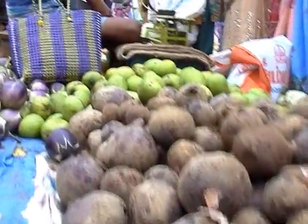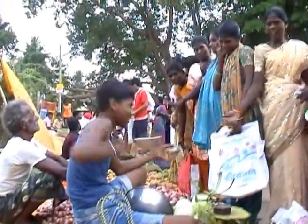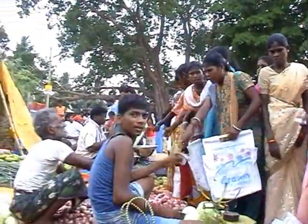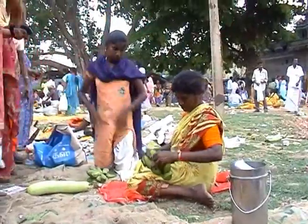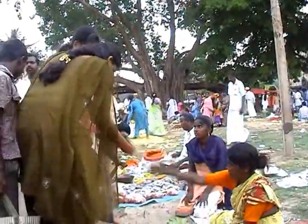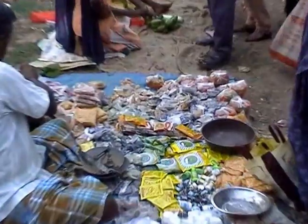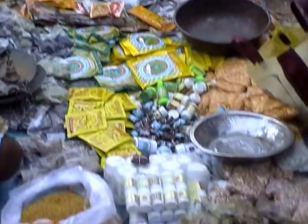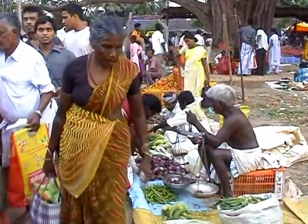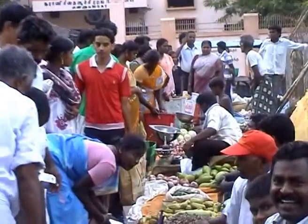While comparing the Sunday market and regular market, the market demand for a particular good, say vegetables, is determined by more number of buyers in the Sunday market than in the regular market. This is because market demand is determined by the number of buyers at a particular time for a particular good. In the Sunday market, the market demand for a good is determined by more number of buyers than in the regular market for the same good.